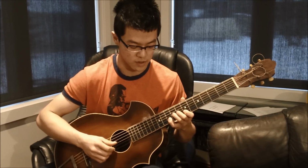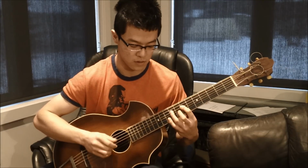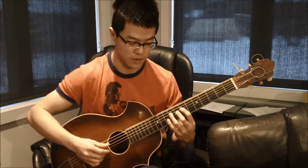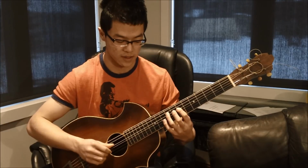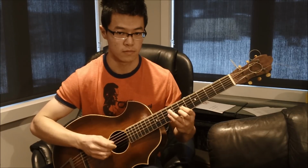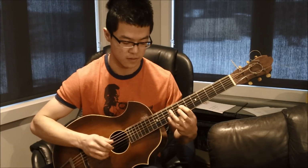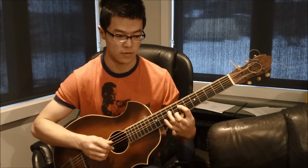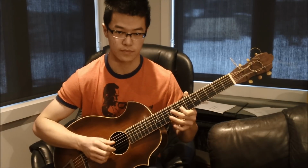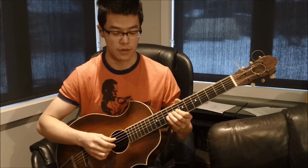So here, it's just that lick, and then involving the 3rd string, just the notes directly underneath. So in this case, on the 7th and 9th frets. You should just get used to this. Notice I'm just throwing it in. These 2 notes on the 3rd string, the 5 and 6, really lead into that root. And then from there, you can really play around with this bend, which involves that minor 3rd.